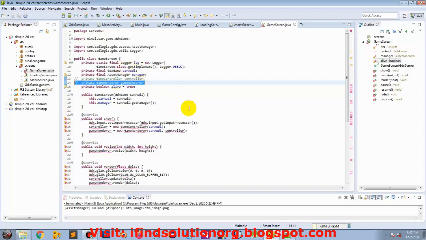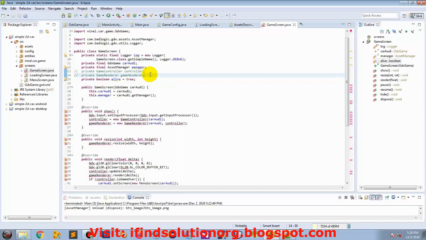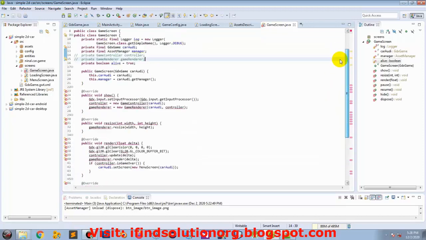So don't worry if you can't understand right now, but later when we create GameController and GameRenderer, you can see how we separate and organize our code. It is important to organize or structure our code, so we will not get into a mess whenever we get back after a few months to update our game.